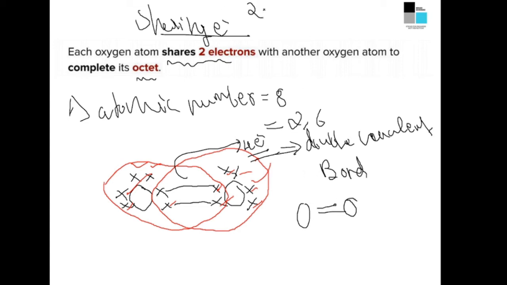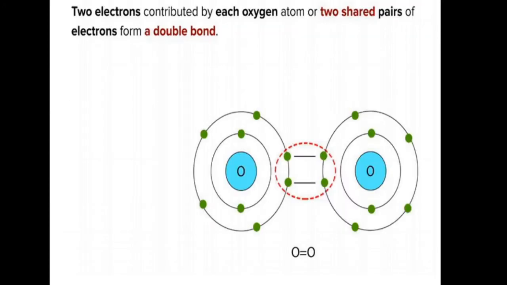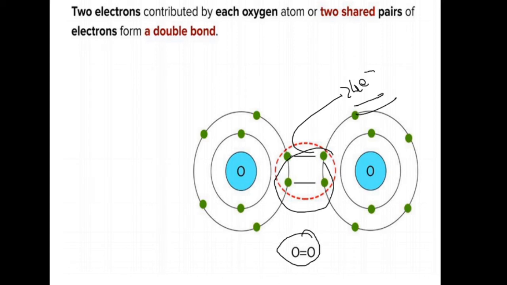So as I told you, whenever 2 electrons are being shared, it is single covalent bond, and whenever 4 electrons are being shared, then it is double covalent bond, right? So this particular thing is actually double covalent bond. You can see that the total number of electrons being shared inside of this is 4. So whenever 4 electrons are being shared, a double dash you have to draw, because between this you will be able to draw 2 dashes like this. So it's an example of double covalent bond.